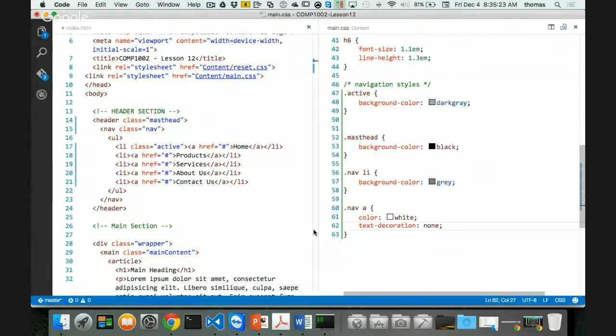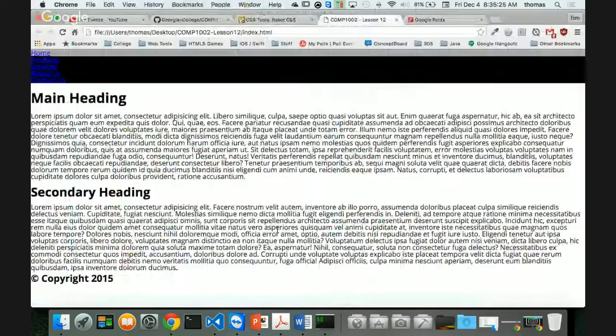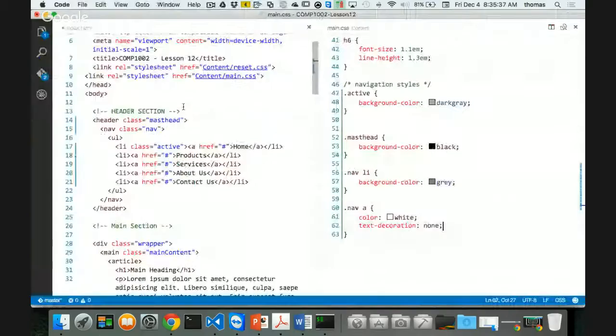So if I do that and I go back to my page and refresh, and just take away some of those styles, my color white didn't take effect. How come? They're all blue still, the links. I said color white. Anybody? How come that didn't work? Did it work for you? Text decoration none, that worked. But color white for my anchor tags didn't work. Kayla, what should I do differently? What?